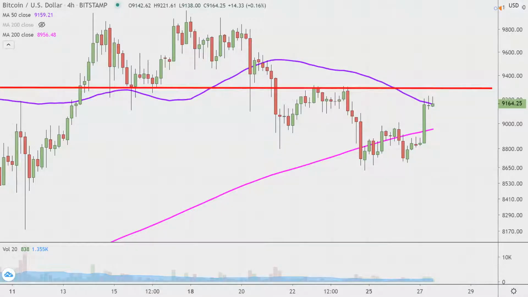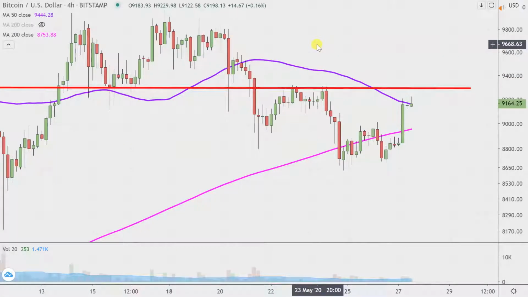But my goal here from the presentation standpoint is to keep this video relevant for as long as possible. And I'm going to accomplish that by talking about more general levels and then walking you through some questions. Based on how you answer those questions, that'll dictate the current status of the chart. So the first big dynamic here that remains in play, and this will be the first question that you want to ask yourself, let's just use that 20-hour number. Let's say you're watching this video 20 hours from now.